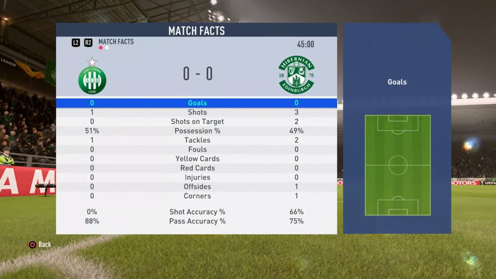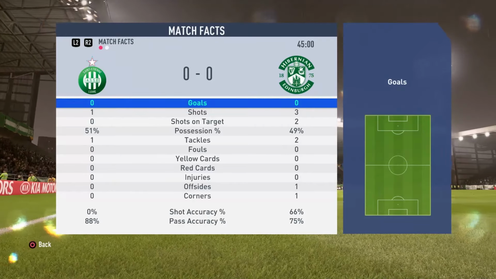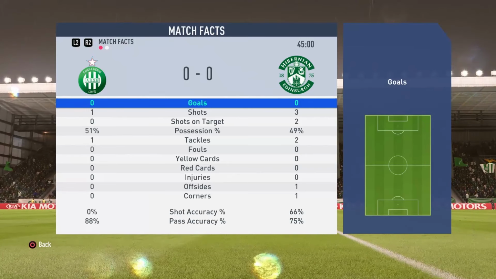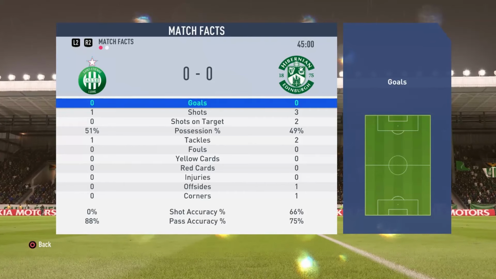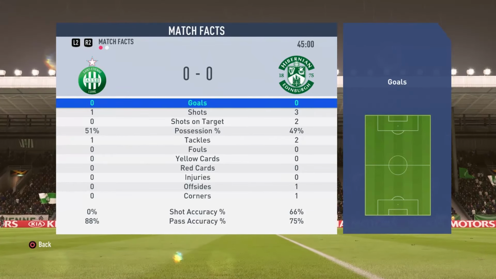And here we have the match facts at the halftime break. So for Saint Etienne, it is 0 goals, 1 shot, none on target, with a shooting accuracy of a big fat duck. To Hibernian, 0 goals, 3 shots, 2 on target, with a shooting accuracy of 66%. Passing accuracy, they are killing us with that, with 88% to Saint Etienne and 75%, which is quite low for us. And they are edging us out on the possession, only by a mere 1%, with 51% to Saint Etienne and 49% to Hibernian.